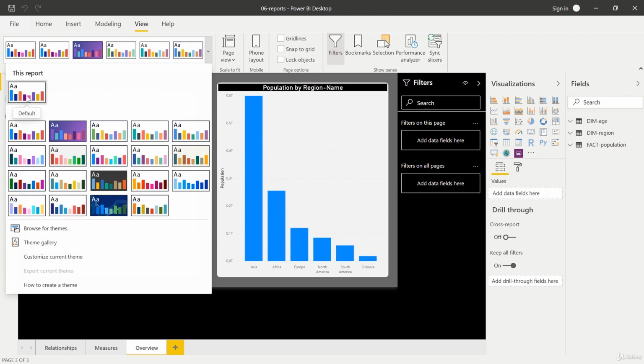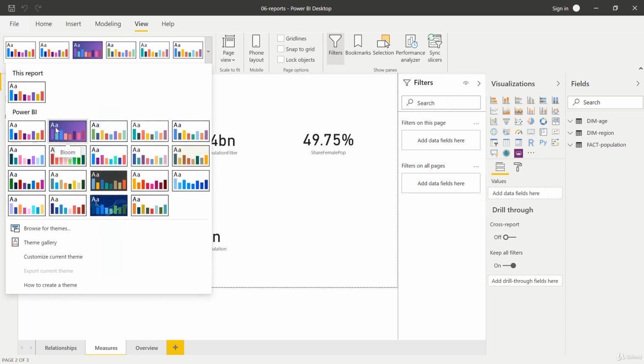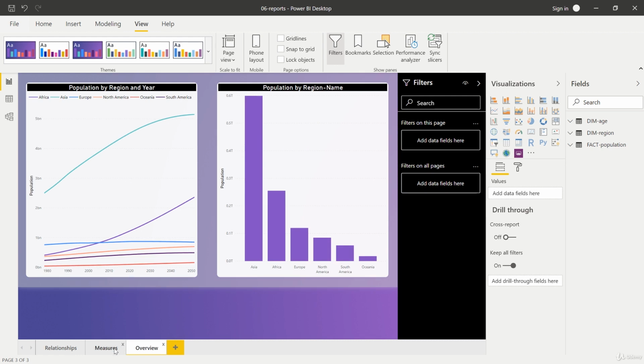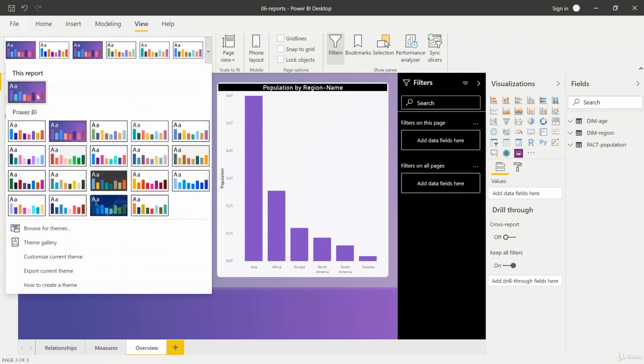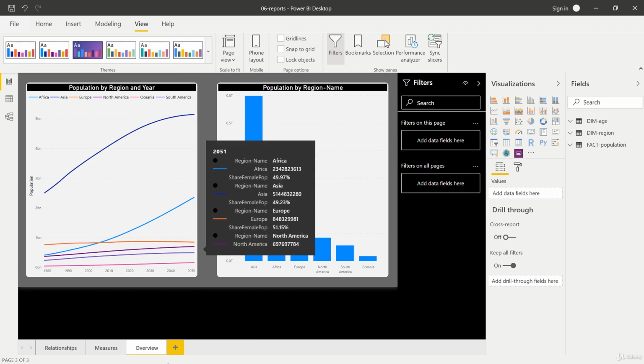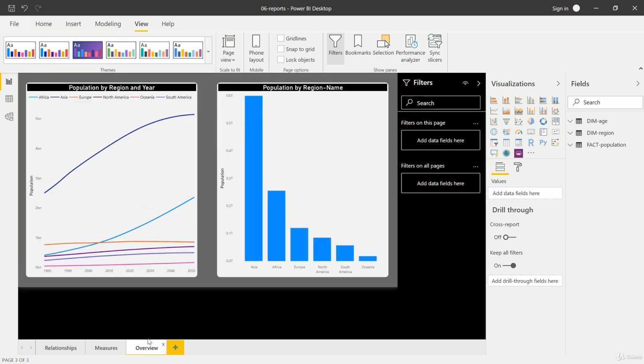We didn't change a theme, we just changed the look of a single page at the moment, but the report is still using this default theme. I can also prove this to you. If we go to the measures page here, open the themes and then select this default theme, you see nothing changes here. If I would select another theme, for example this one, then the look of the report would change, and this would also be applied to the other pages, by the way. And if I switch back to our default theme here, this one, then we get the look back for this individual page, but for the other pages, we have this white look back. So don't confuse this: changing a single page and changing a theme are two different things.